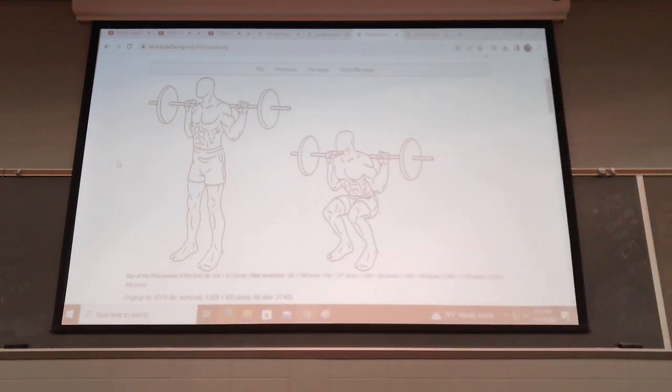Let's do, and God, so many things to say. Let me tell you a big mistake that a lot of students make on the test. I say, okay, guys, left to right, who are you working? And students will say, oh, that has to be the hip flexors. And the biggest reason, that's why I keep saying this over and over, is because they say, well, why wouldn't it be your flexing?